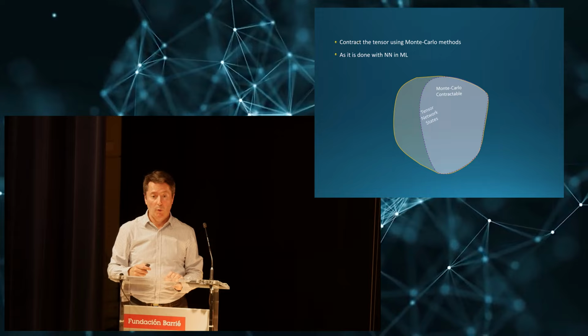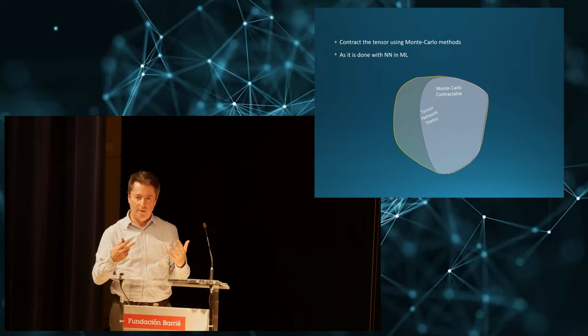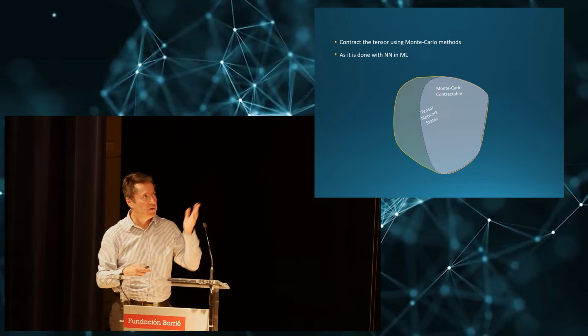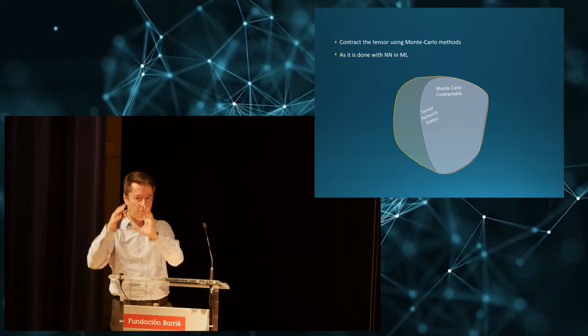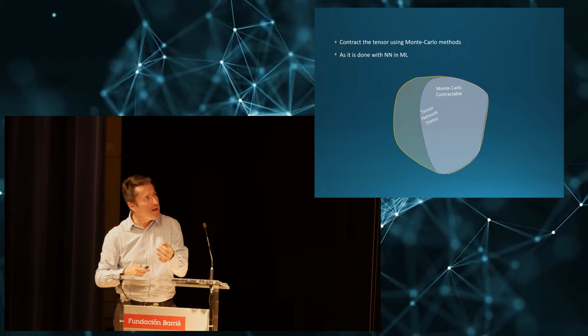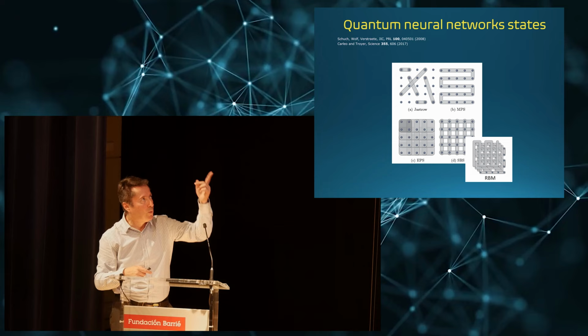So that's the field of tensor network states, the ones I mentioned before. In the past, some of us looked at other ways of contracting these tensors that would be more efficient than doing it exactly. In particular, we did it using sampling, Monte Carlo methods. It turns out that some of these tensors, out of all possible tensors, can be contracted efficiently using sampling, just using Monte Carlo. What you can do is generalize the concept of tensor networks by taking the ones that can be efficiently sampled with Monte Carlo and extending them. That's why we and some other people came up with what we call string-bond states, and people call neural quantum states.